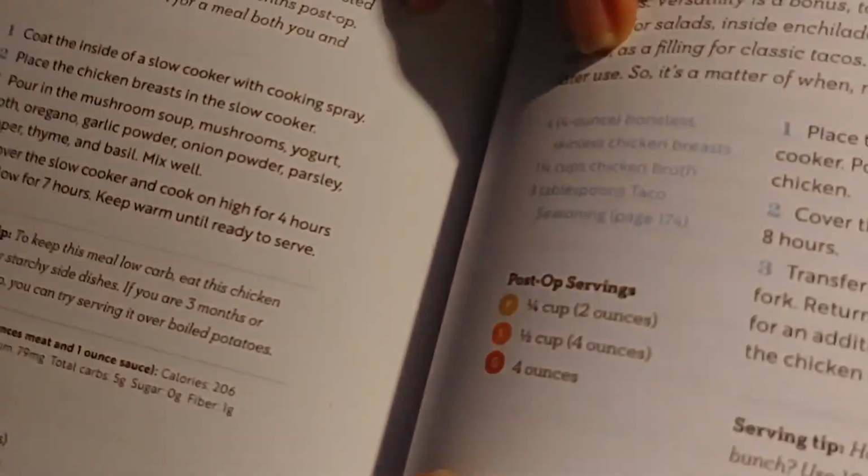It tells you, sorry, my viewfinder keeps cutting off. It tells you 3 tablespoons of the taco seasoning, and then it tells you the page number to go to. You just have to flip back and find the taco seasoning recipe right there. Now this only made 1 serving, which I guess I should have read where it says makes about 2.5 tablespoons. So you would want to bump that up if you want to make extra for next time, so you don't have to keep making it each time. So yeah, just so you know for that.